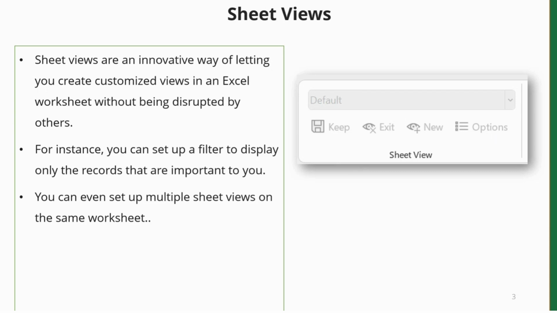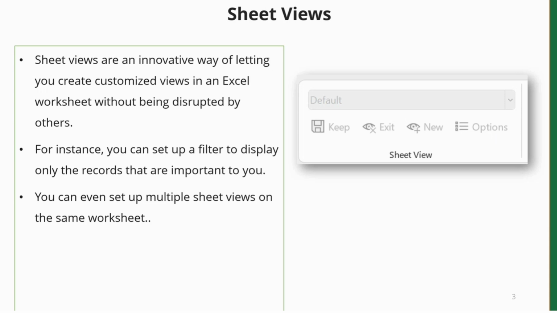Now, let's put an example. Let's say you're working on a large set of data with your team, but suddenly the table shrinks and you are unable to finish your work. You're unable to see your data and your data has got lost. So what you do is you create customized views for yourself. Whatever cell edits are going on will still go on.